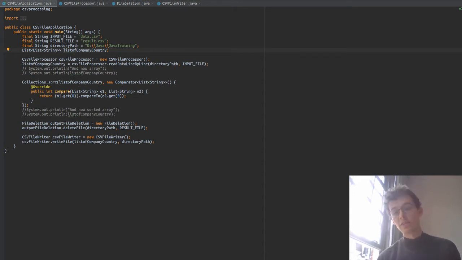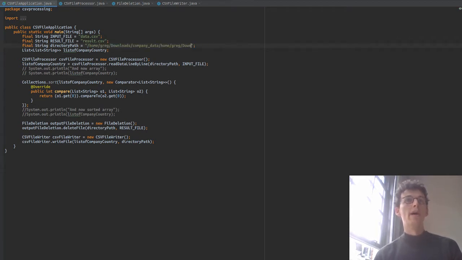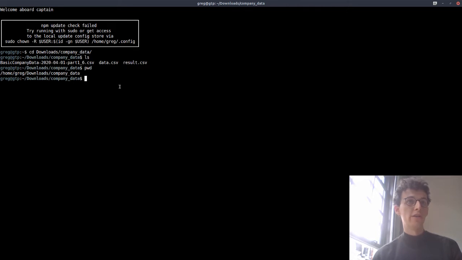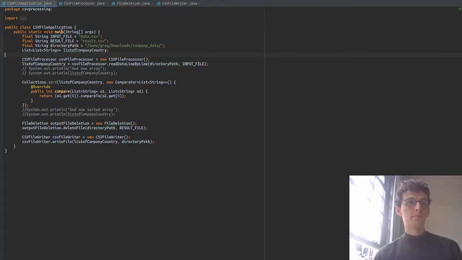So the first thing is I mentioned that it's not quite working, and that is because it's hard coding the directory on your computer, which is completely acceptable. But obviously on my computer I have to change that. So even if I do change this to where the data actually is, you can see that I'm in the correct directory and the file data CSV does exist. And if I try and run it again, it's still going to fail.